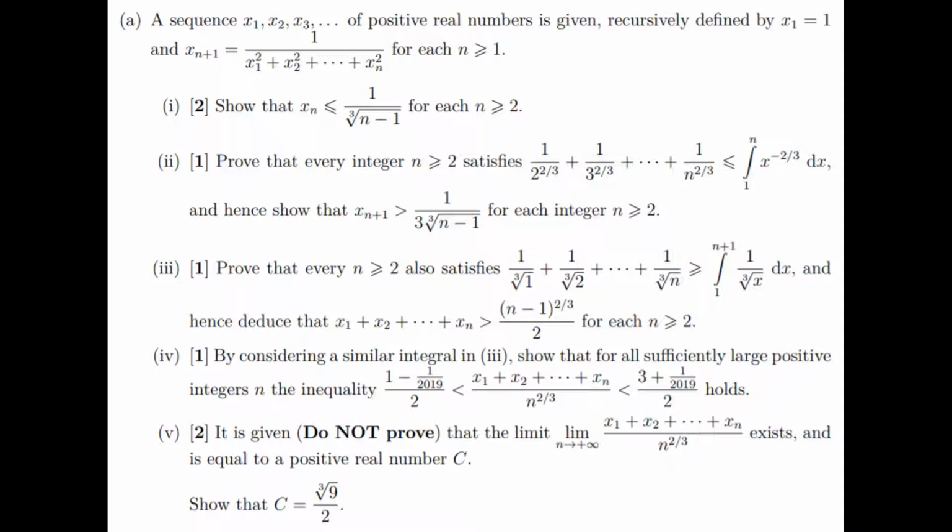Now, if you have watched all of my prior videos, you would have noticed that every part of this question built upon the parts that came before it. So my instinct tells me that what we just did in part 4 is going to be useful for this. And it's no coincidence that the inequality we just showed in part 4 is here in this part 5, and we're told that there is a limit on that, and we're asked to work out the value of that limit. Now, from there, I've tried a whole bunch of things and I've hit a wall.